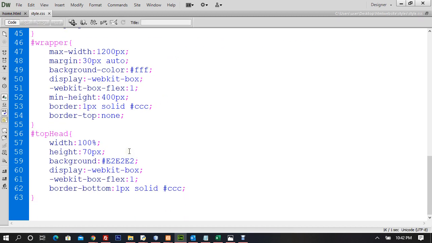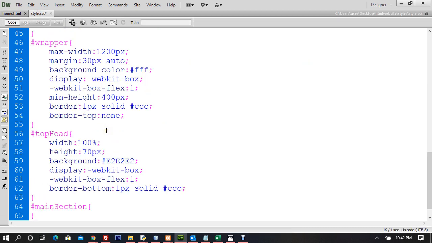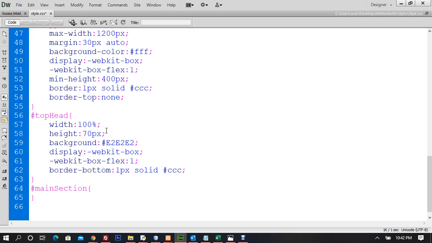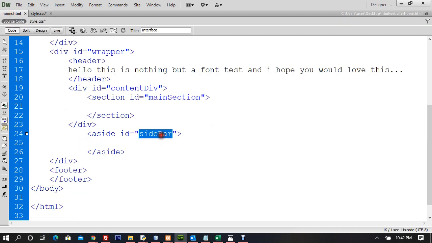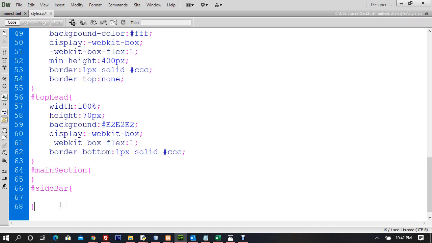Now we have this, and we have used little CSS so far. So I will say main section, and I have used it. What is the name? Sorry, yeah, it's main section. And we have another thing known as hash sidebar. Spelling. I don't want to make a spelling mistake and jeopardize everything. So now we have sidebar. Footer is also there. I would like to do that to footer also.